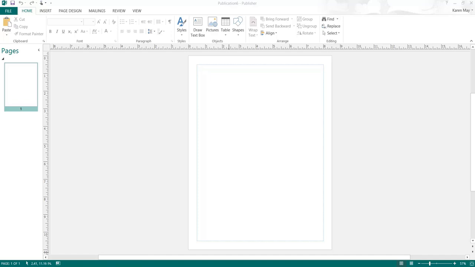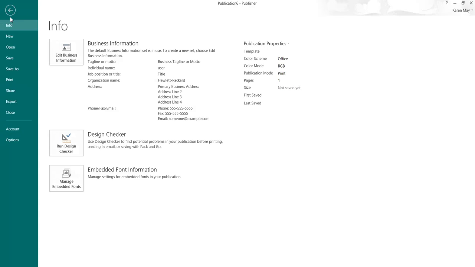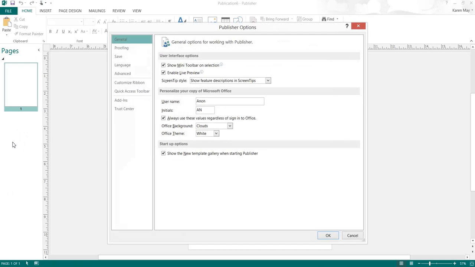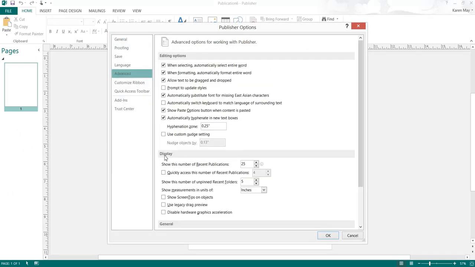In this case, they want to change the measurement to pica, so go to File, which is your Backstage view, and go to Options and Advanced. And then in the display area towards the bottom, you'll see that you have several choices in measurement.